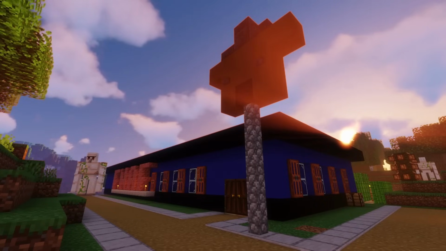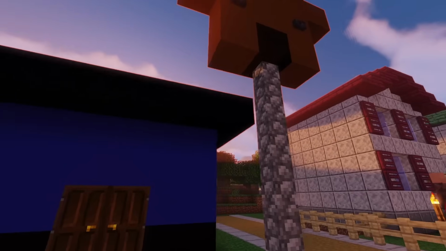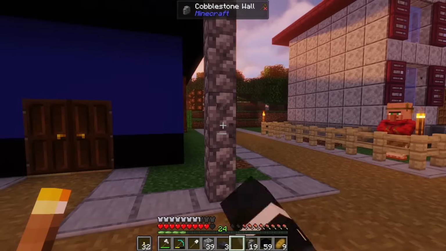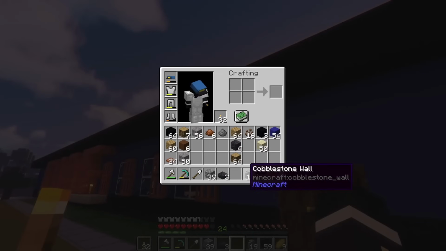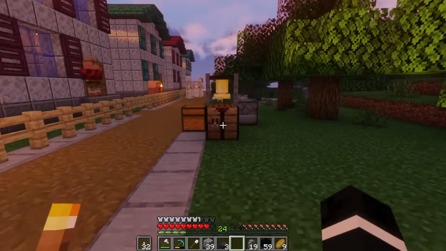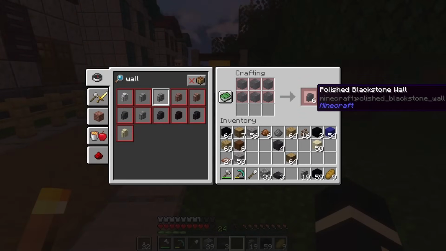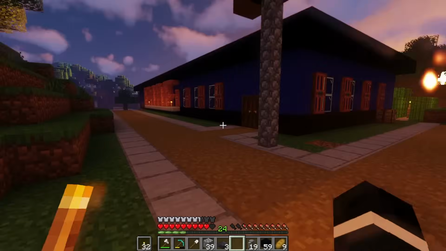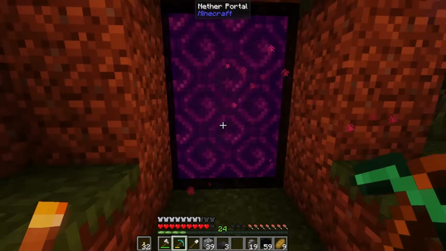Oh, I really do like this. I really, really do like this. The only thing I might change is maybe instead of cobbled walls, we might build it out of some other type of wall, probably like stone brick walls or something. Could we actually make blackstone walls? I don't know if we can. Oh, I could actually make blackstone walls. You know what? Let me go get some more blackstone. I know I said I was done with the nether, but let me go get some more blackstone.